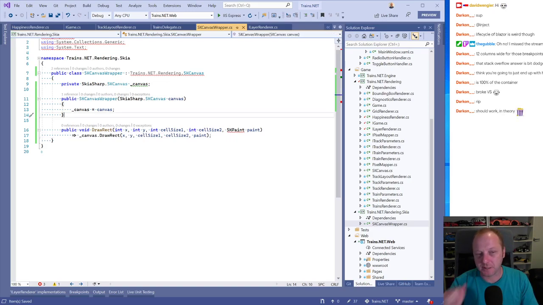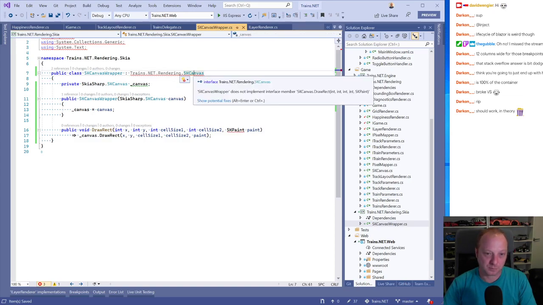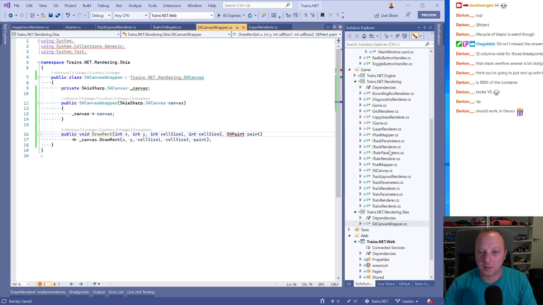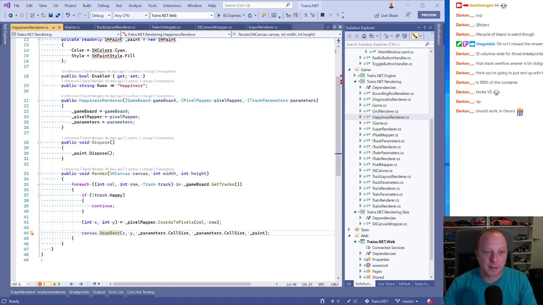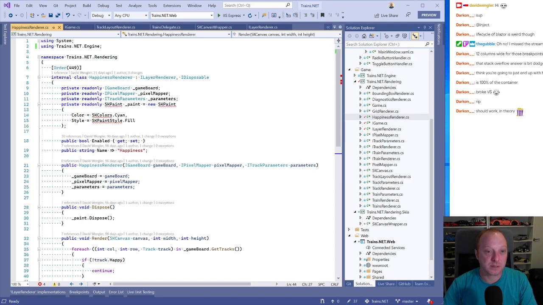Instead of wrapping a canvas, this would call through JS interop to Blazor, which I think will be fine. We just need a lot more interfaces.